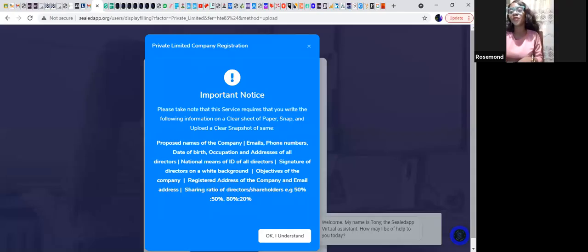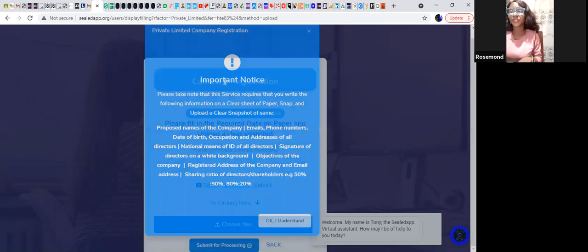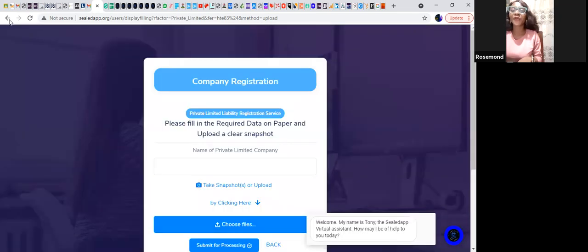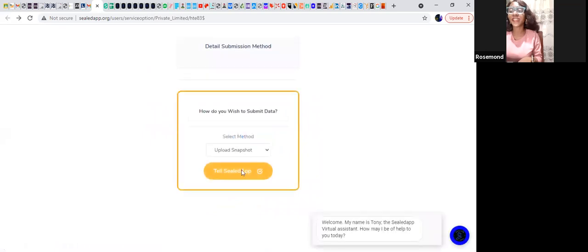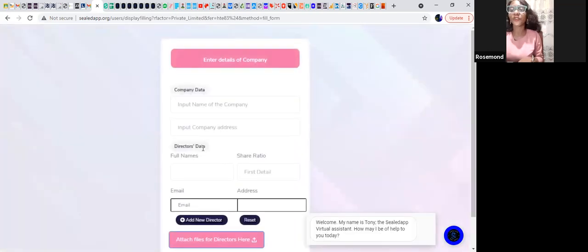Okay, taking us back a little. We have your information, or you can choose to fill a form. If you want to upload on a sheet of paper, you can do that. We tell you all the information that you need to put in, and you can take a snapshot, and you're good to go. However, if you choose to fill a form instead, you can fill a form online, and the form takes it up from there. Basically, it's to give you the easiest means of data entry. So we'll be moving to the registration.